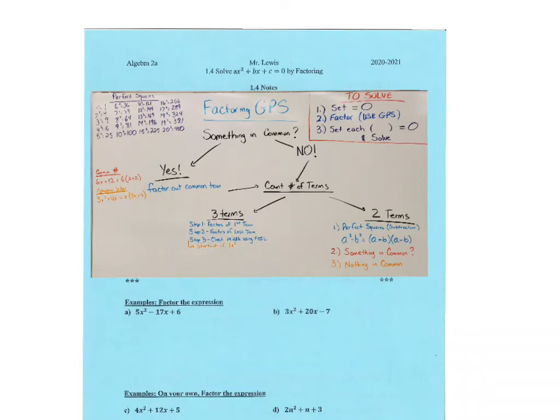Alright guys, I'm going to go over 1.4 notes. The good thing about this is this section is literally 100% the same as any other section that we've done, as the last section we just did. The only difference is that this little shortcut that we're using right here, if 1x squared, doesn't work anymore.